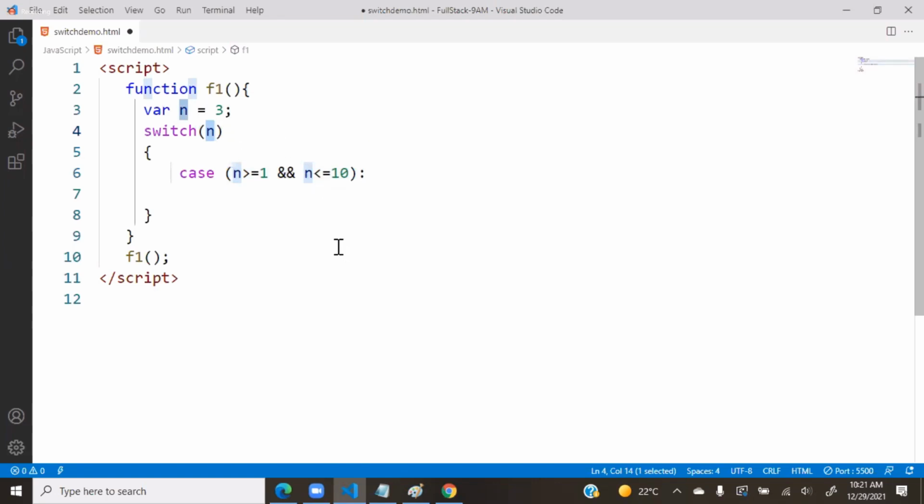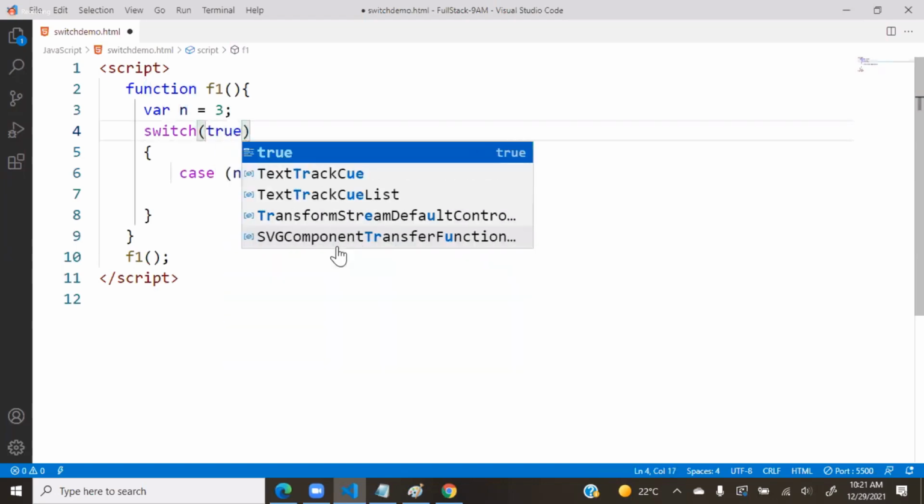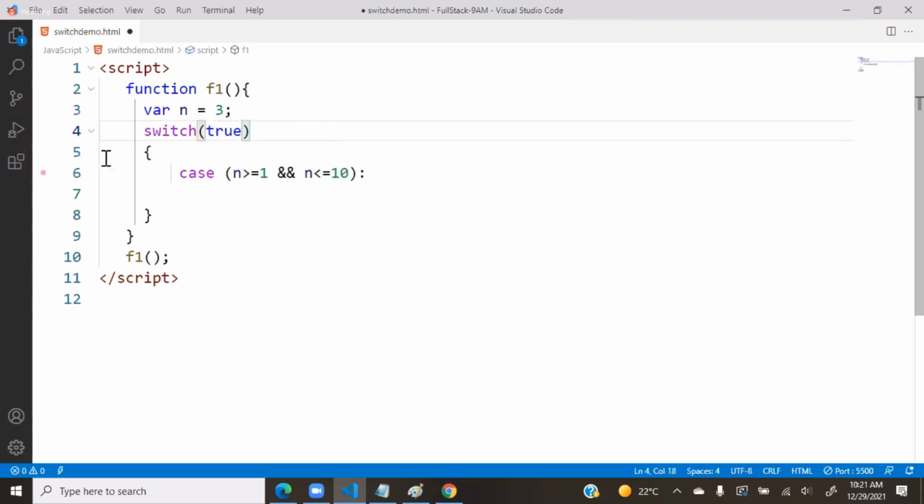Unless it is 0 or 1, 0 and 1 can be compared, as we already discussed in JavaScript. It should be true. That means if switch is true, and the case is true, that is matching. Then what will happen?